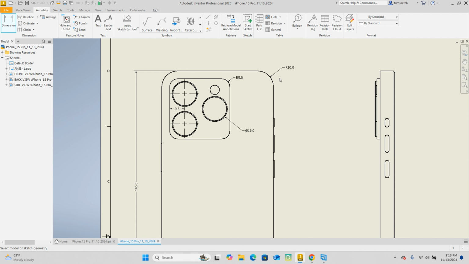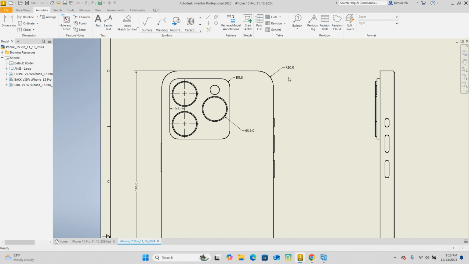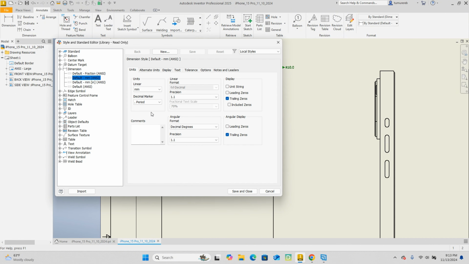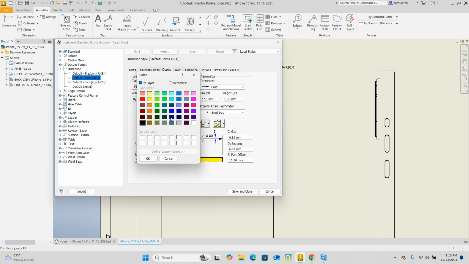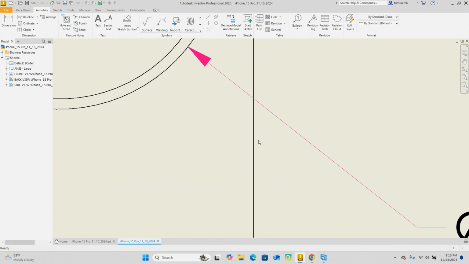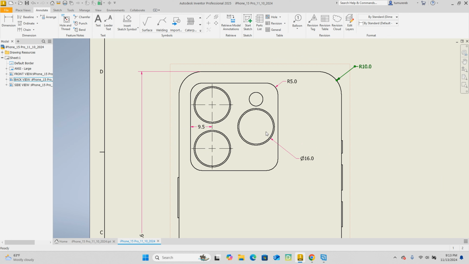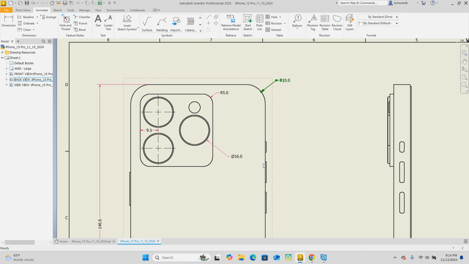Let's go back to editing our dimension styles. I'm going to show one more thing. Let's say you want your dimension lines to look different, with a different color. Select a different color. Maybe you want pink. Is that pink? Pinkish, not quite red. If you want your text dimension to have a different color, you can do that.